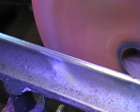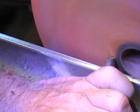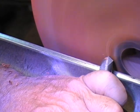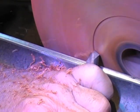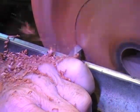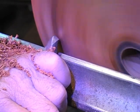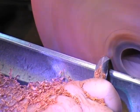To explain what I just explained, and pardon the noise of training, that's reading the bevel. Nothing happening. Okay? When I roll the tool over, you see that cutting edge come into contact? I didn't pull the handle around, so I ran out of wood. Back here, read the bevel, roll it over.